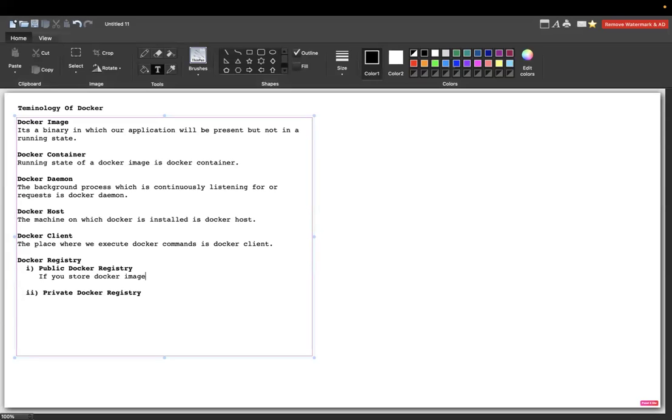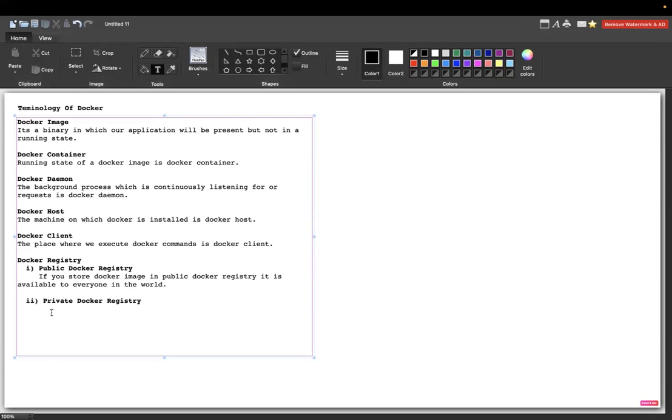If you store our Docker image in a public Docker registry, it is available to everyone in the world. So that is the public Docker registry.